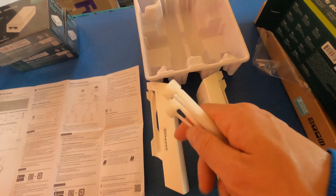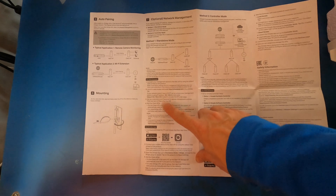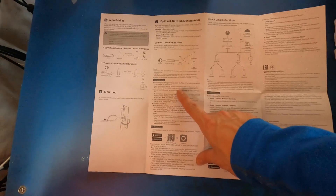Inside the box you have your bridge devices — I'll keep calling them CPEs by mistake since that's what they used to be called and what many other companies still call them. Omada is trying to bring these under their Omada branding. We also have zip ties and the manual. The manual confirms it supports the Omada app as well as hardware and software Omada controllers, manual configuration through a web browser, and DHCP from your device out of the box — no manual IP configuration needed for first-time setup. It also supports multiple main APs with other APs in client mode.